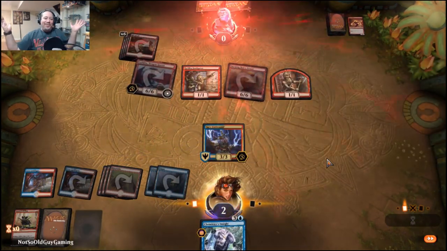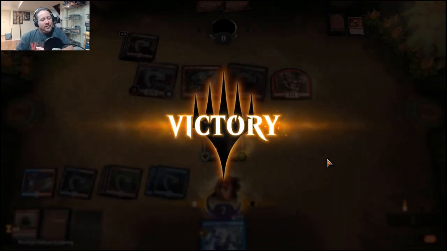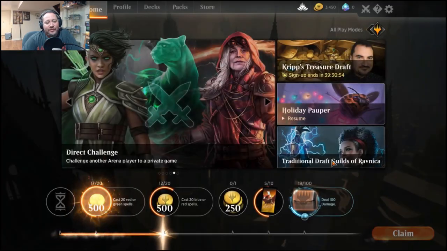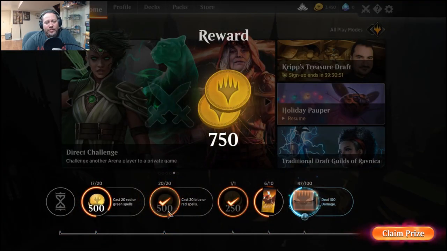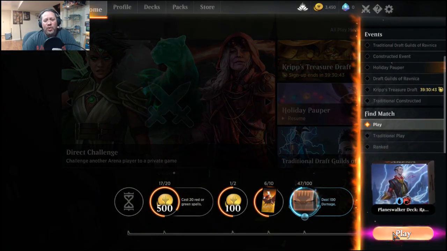Look at that! I pulled off a win with a Planeswalker deck. A little messed up on the mechanics, but I got a win out of it. Oh, look at all the stuff we pulled off for him. So he still needs red or green spells. Cool. We're at 24 minutes. We'll give it one more try.